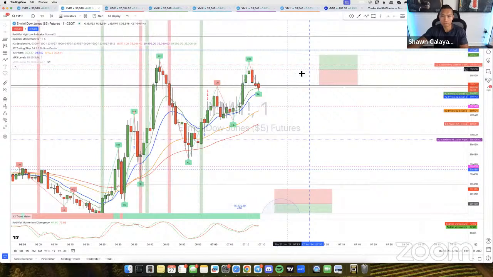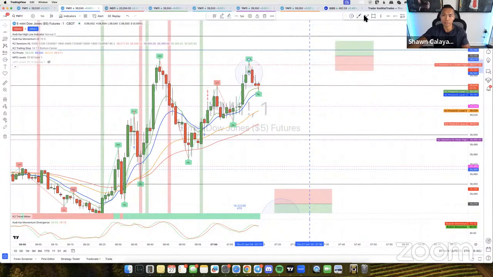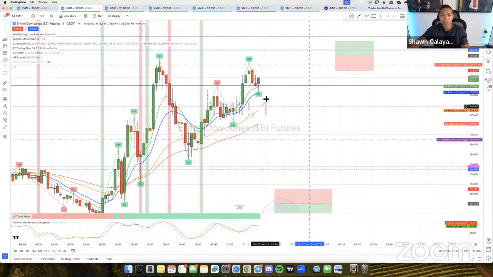From the price structure right here, it looks like it's faking out and then pulling back into the range over here. So this is the actual price movement down the middle, between the 550 and the 500. This is kind of where price is moving down here. It pretty much fakes out from down here and fakes out from up here. But of course, we can catch entries in between. It's just really identifying the price structure of how price is moving here.